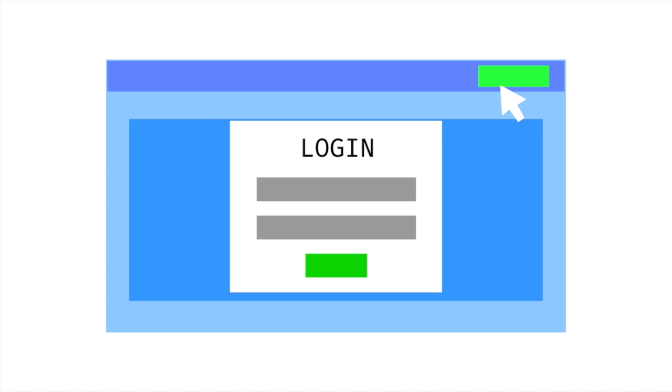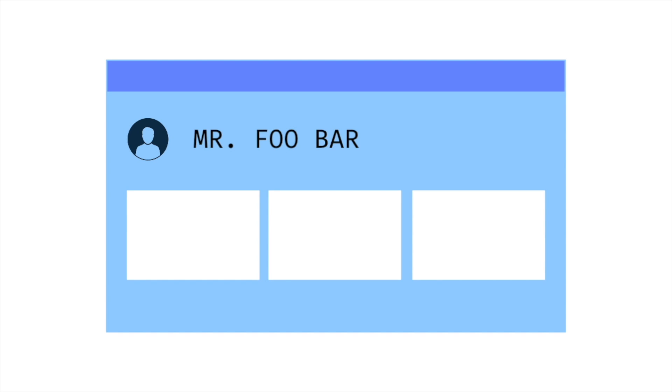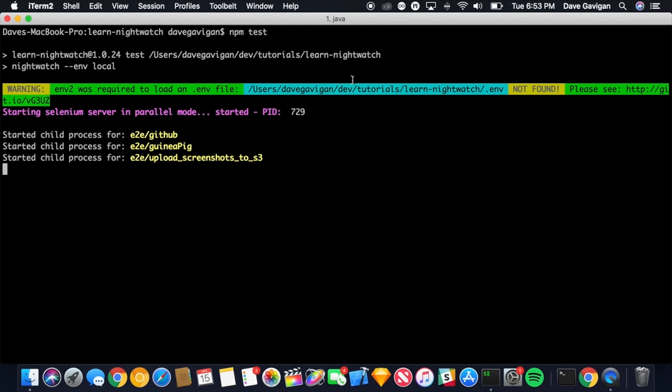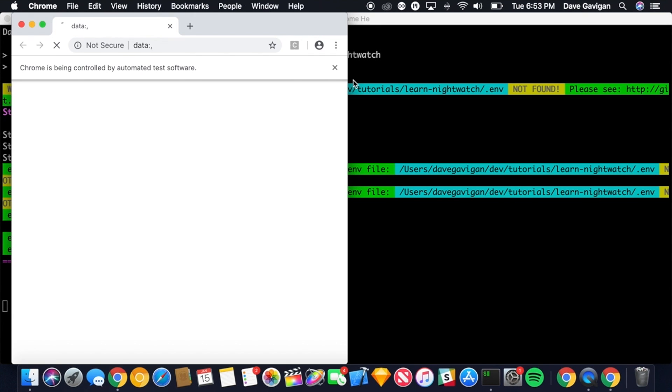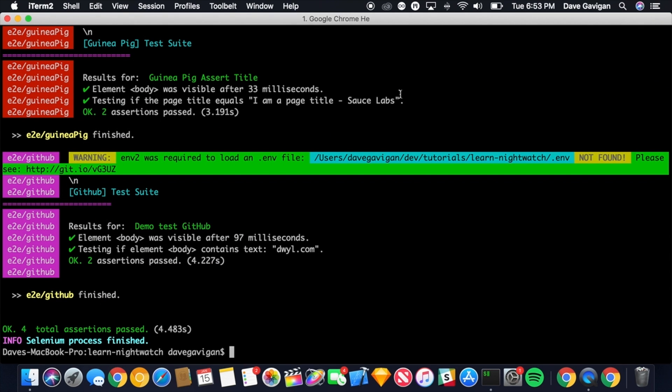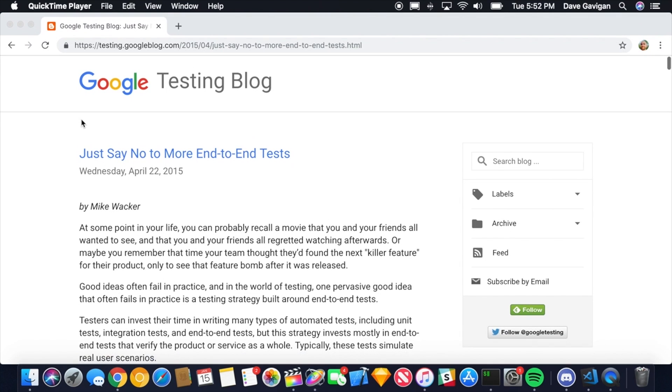If you were to ask most developers, they probably have a different opinion though. Now, it's really cool to see your application zip around like a ghost is using it, but they are increasingly difficult to maintain. And that's because with an end-to-end test, we're querying different areas of the application. For example, let's say we want to check the flow of a login. Well, we're going to query the login button. We have to click on that button. We have to do different actions. And if anything changes in our app, like maybe the design of the button or maybe the button gets removed for something else, it's going to break that end-to-end test. So, you'll find when working with these tests, they tend to be a bit more brittle because everything is so tightly coupled together.